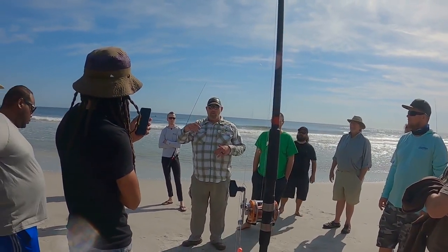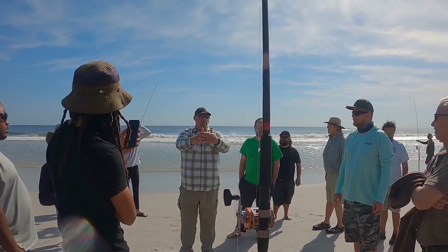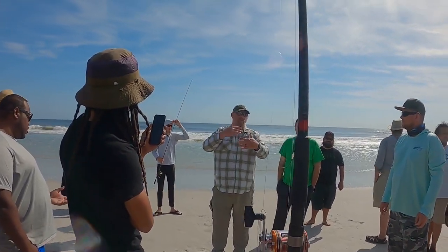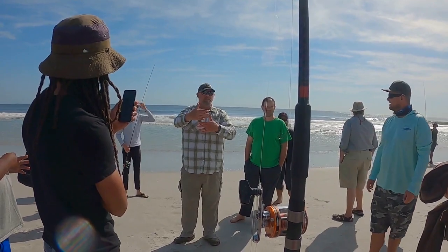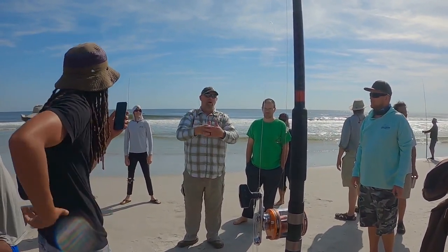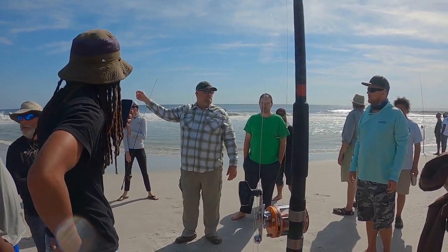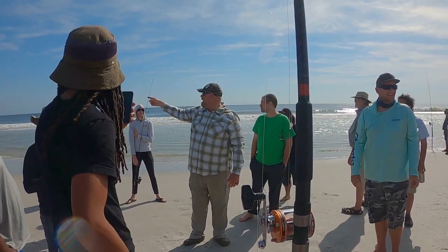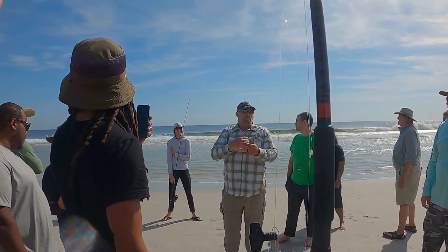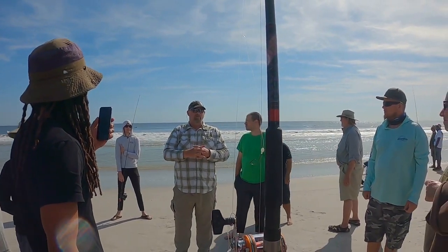So the big whiting that I was catching this week were on the front side of that sandbar. Some were on top of the sandbar if I missed my cast by 5 yards. But I'm trying to put it on the sandbar or on the front or the back side. Well, if you can get to the back side of this, we're gonna get you a new contract with the rod company. But if you can get to the front of that, there's that super highway, those pompano will be running through there, the redfish will be running through there.